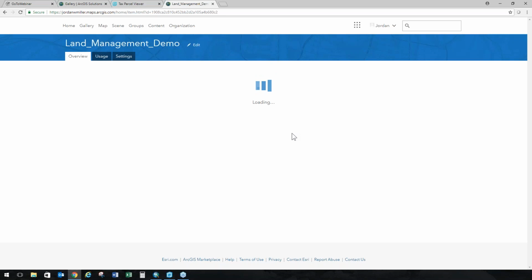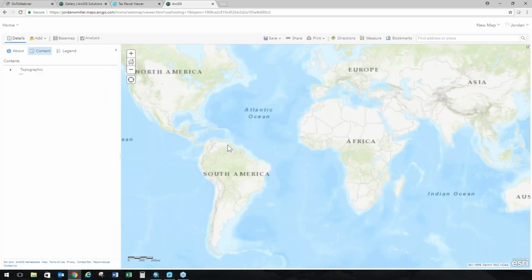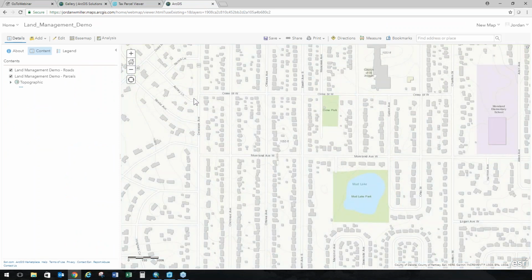We can see it's a hosted feature layer. And if I go into here, I can start to see some of the really high level settings, and it will give me some additional control of that data. That is essentially dictated by what type of end use I want this to have. So we can go through and see the different layers that I published. I published some roads layers. I published some parcels. And if I want to review that data, I can simply click in the upper right-hand corner to say open in map viewer. Well, if I click and open this in map viewer, it's going to quickly open this up in the ArcGIS Online map viewer.